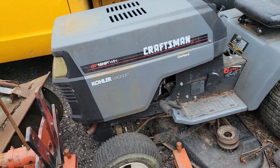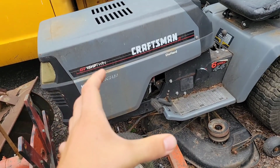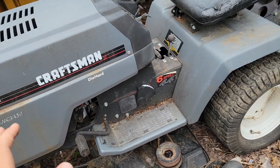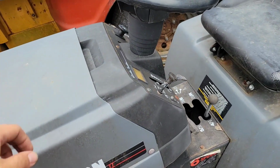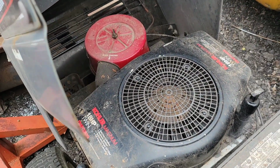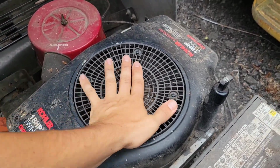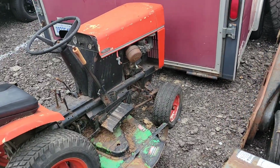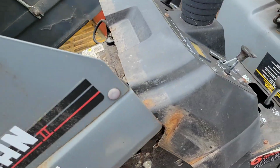And then lastly, we have this one here. I like this one because I've got a smaller one of these that has the same style, same color and everything, but it's a smaller version, 42-inch cut, and it's got a little 15-horse Kohler on it. And it's a hydrostatic. This one has this great big Kohler twin. It's pretty awesome. It spins over. But once again, I haven't tried getting this running. I haven't tried getting any of them running. I just haven't really had much time. I'm sure it probably would.